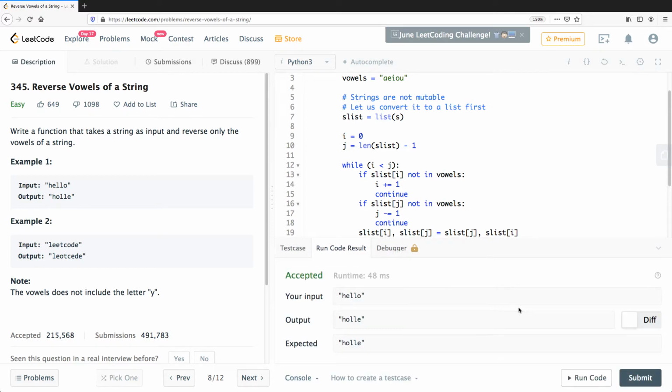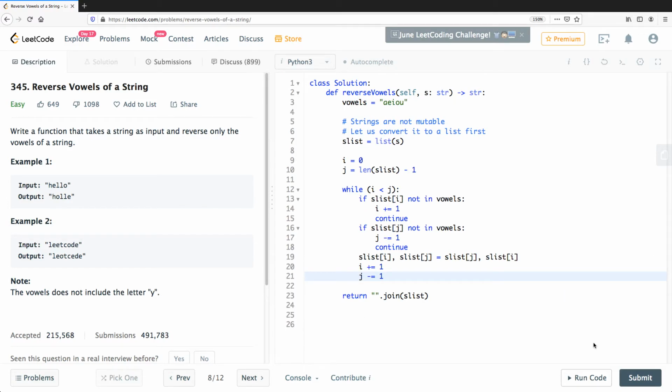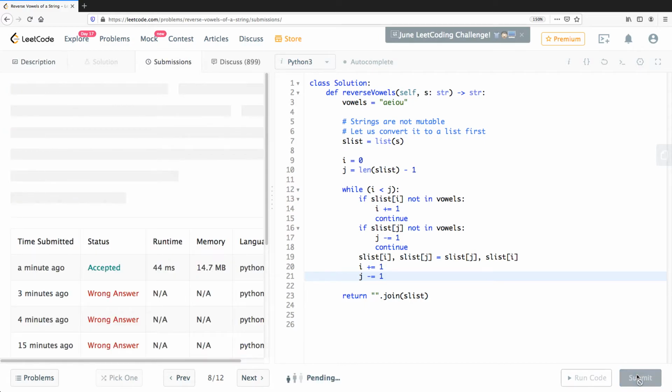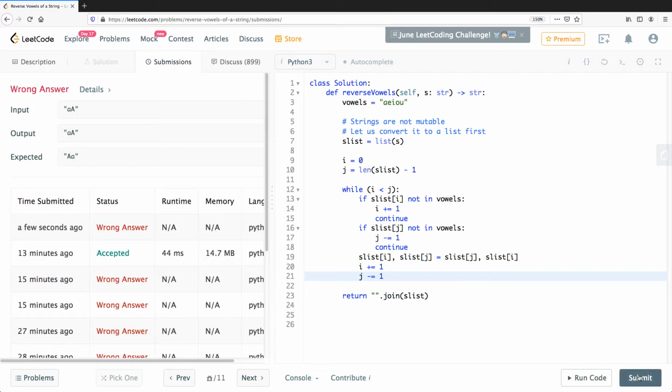All right, so that is accepted. Let's try to submit and see if we pass all the other test cases as well. Okay, so what is the problem now? Oh, I see. The input was a small a and a capital A, and the output should have been the other way around, but we didn't swap these vowels.